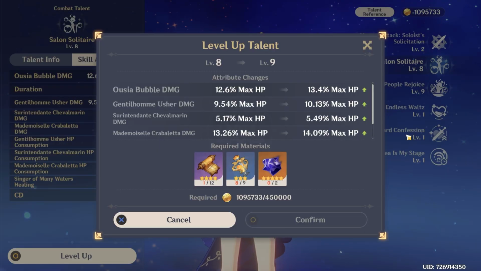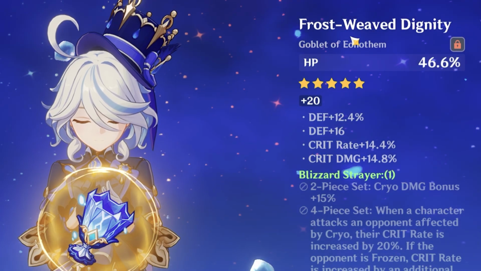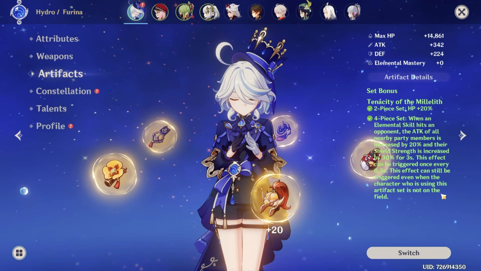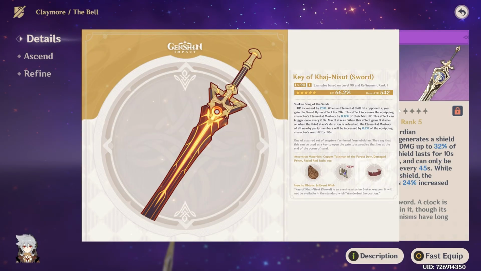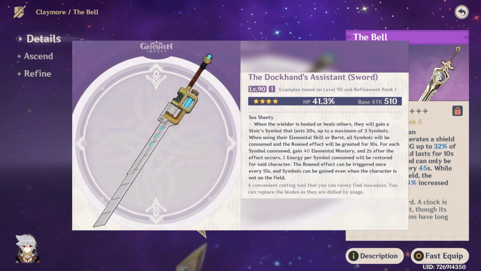With skill level up we will gain more HP scaling, with burst level up we will gain more damage percentage, and both of these improvements will benefit HP Goblet more. So on higher talents HP Goblet is more preferable than Hydro Damage Bonus even on Tenacity of Millilith. Quick disclaimer, all this test was made with crit rate weapon, and if you're using HP weapon like Key of Khaj-Nisut or the new 4-star sword, your result could be different.